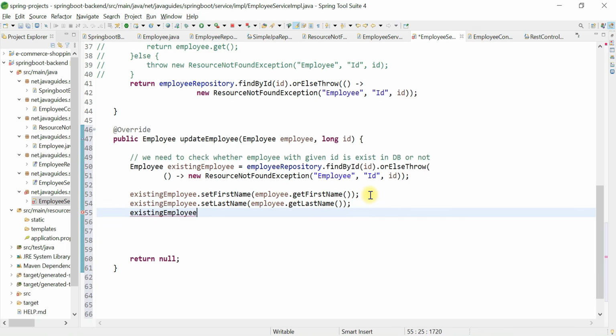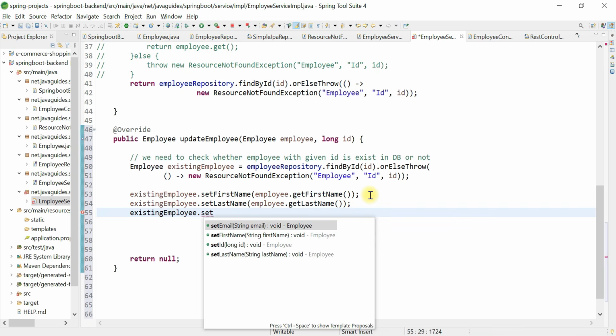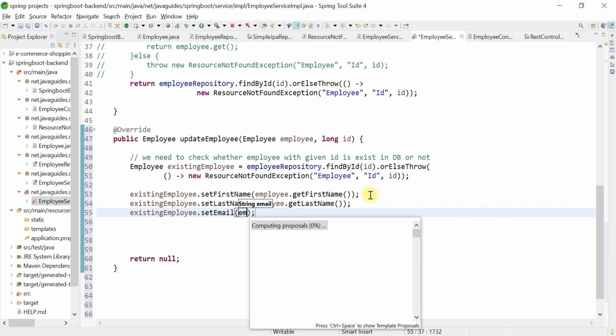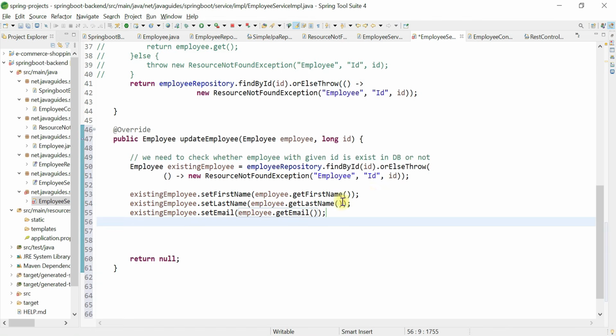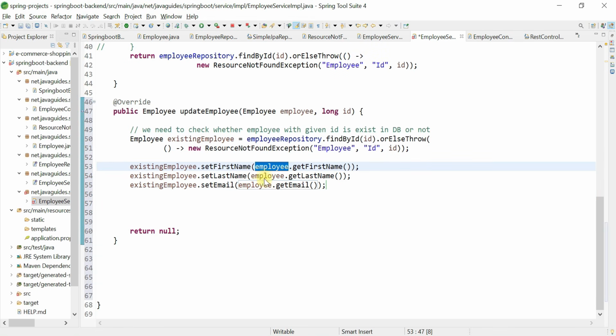Let's call existingEmployee.setEmail, and we are going to get the email from the employee object by using the getEmail method. Once we set all the updated employee details to the existing employee, we are going to save the existing employee to the database.